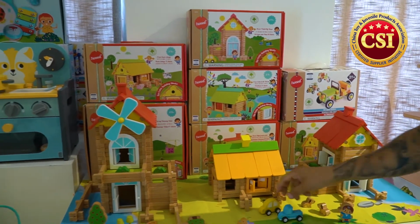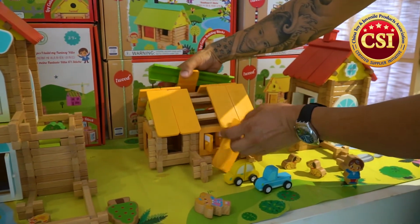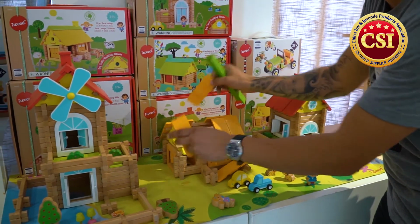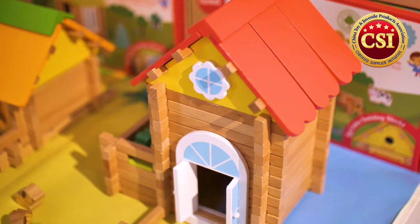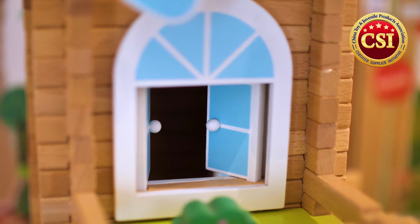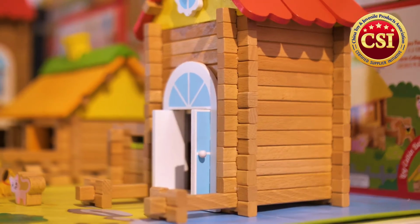There you go. So they can actually build. You can remove anything from this house and build something else out from it. So it's DIY and be creative. Actually, for one set, you can build this, but you can always be creative. If you buy several sets, you can mix and match them because after all, it's called a DIY building block, right?